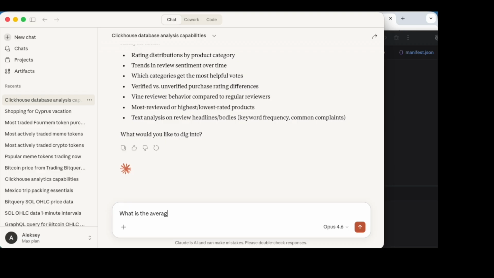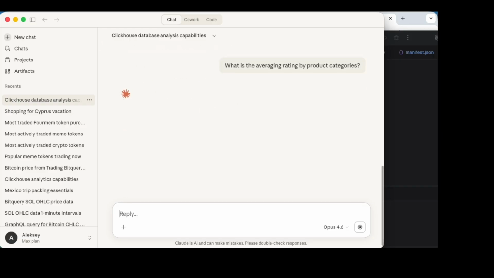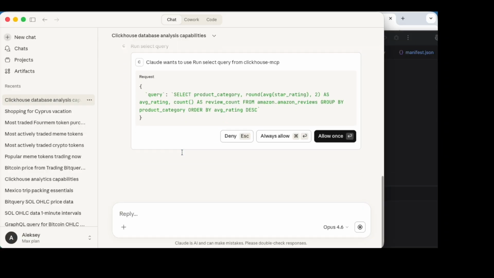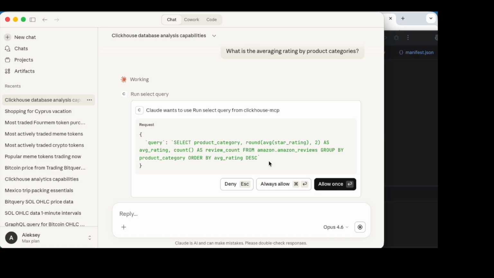Average rating by product category. Categories. It built a SQL based on what it reads. So unlike the previous example, it now needs to create the SQL itself. The quality of this tool is very dependent on how well it creates SQL.